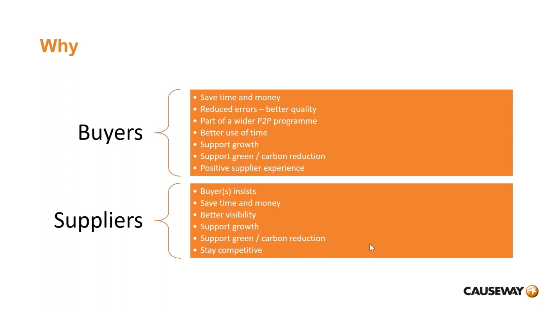So by replacing the manual effort and the manual steps of rekeying information, incorrect scans, or receiving and then having to check the invoices into the system, by automating that, by putting rules and systems in place, we can actually reduce the errors before they even hit the business, saving ourselves a lot of time, but of course, improving the quality of information that's coming into our system.